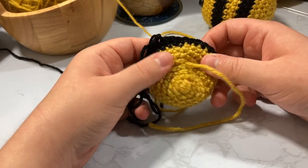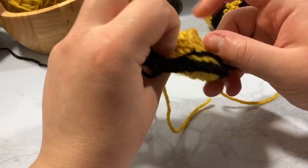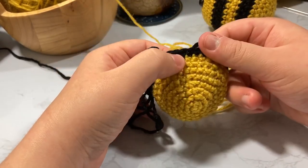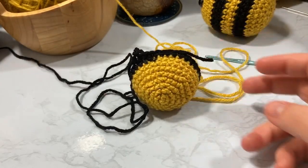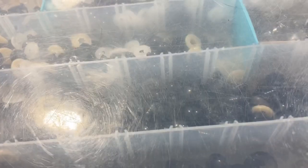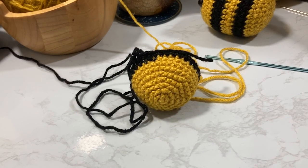So here, I'm going to actually take my tail out, because now I can tell where my... There's my tail. There we go. I can tell that this is now going to be where my rows begin. So I'm going to grab my giant thing. I have an amazing giant thing full of safety eyes. I'm going to grab 2 pairs of 15 millimeters out of this quick little guy here. I'm also gonna grab their little backings.